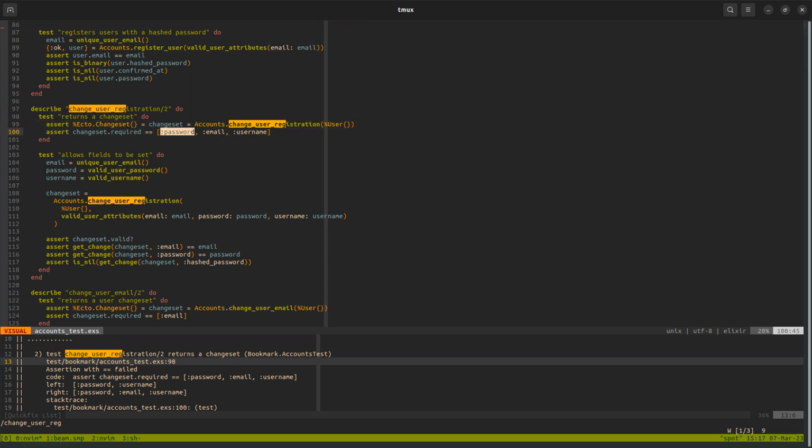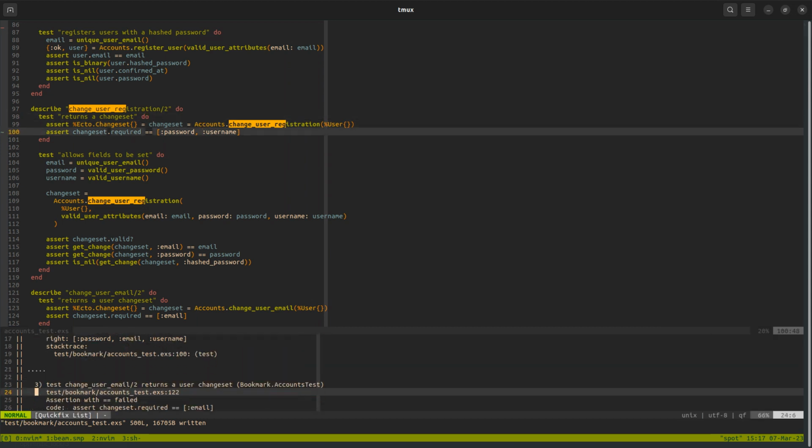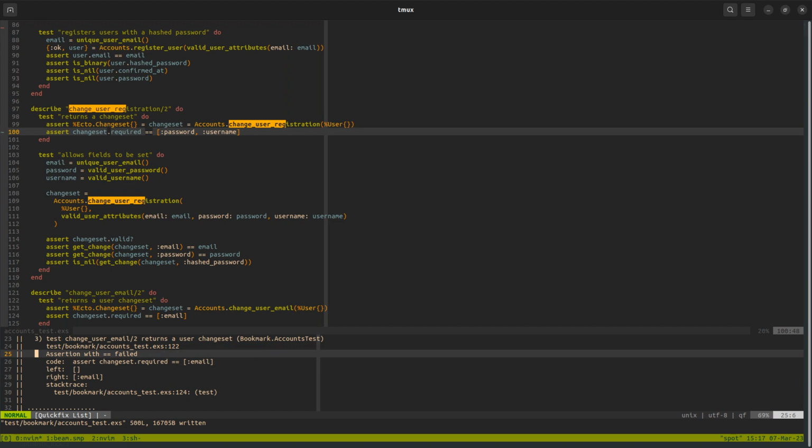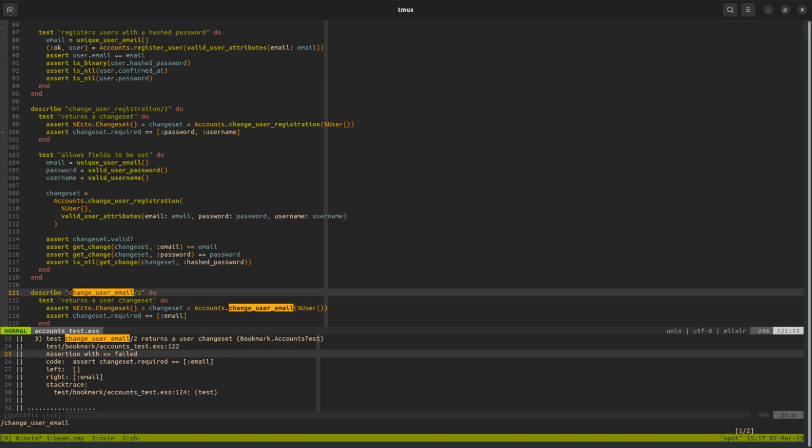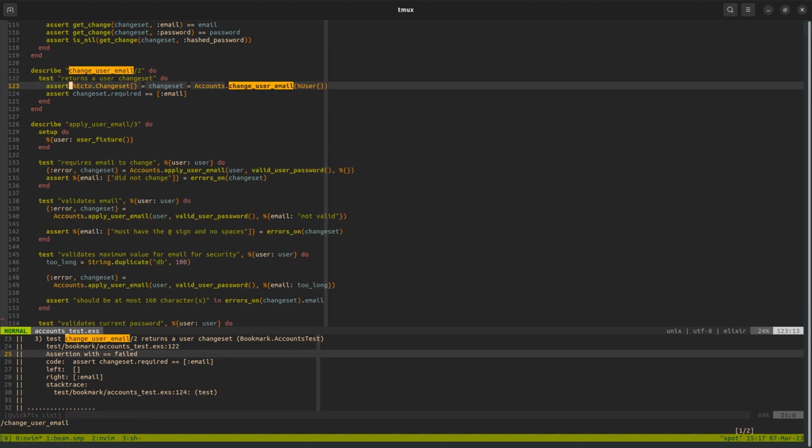Change set require is only password and username. Change user email. Returns change set required.